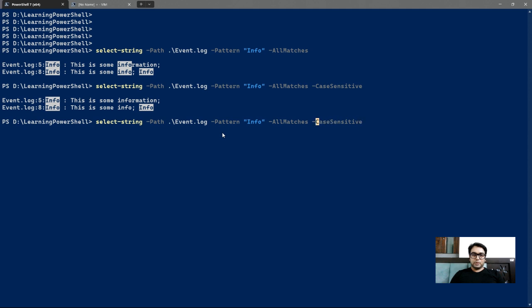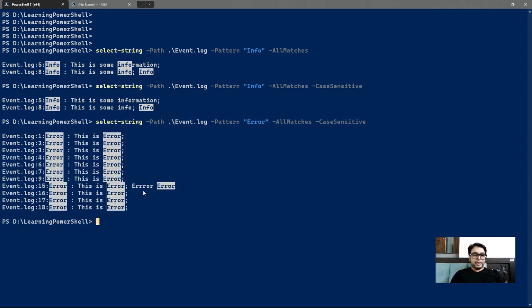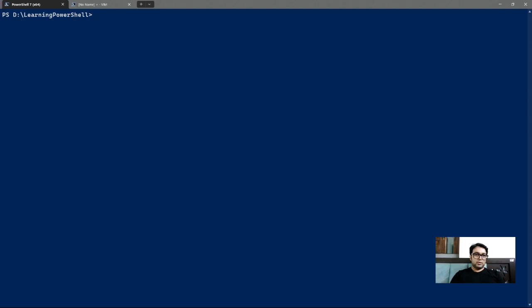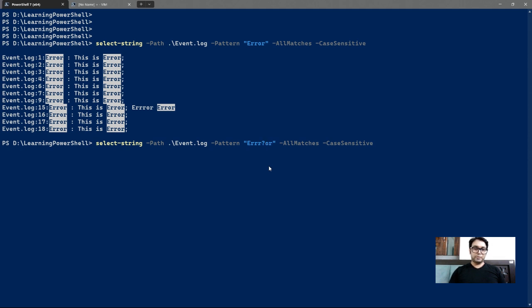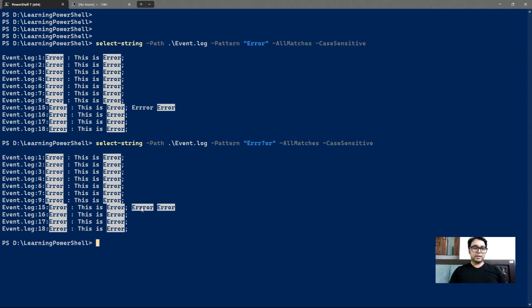Let me show you something more. For example, this word is not getting matched, this error with three R's is not getting matched. So how can we match that? The pattern attribute takes a value which is a regex, and it supports wildcard characters which are allowed in regex. So I can say R. It means R is either going to be there or not going to be there, so it is going to match. Now you see that it is matching the word error with three R's. So pattern takes a regex, a regular expression, which is used for matching.